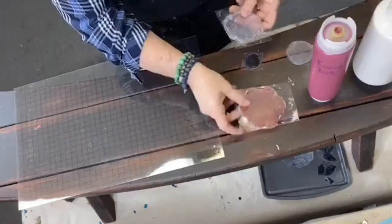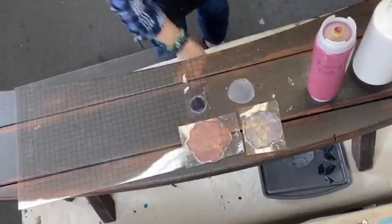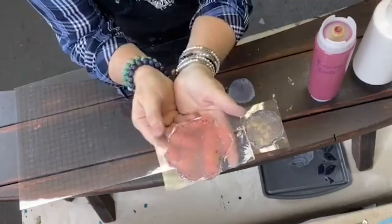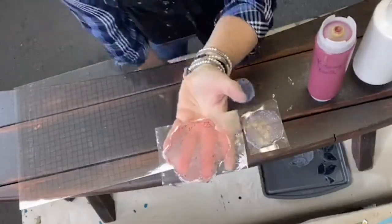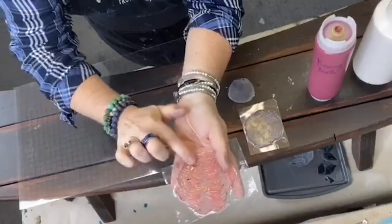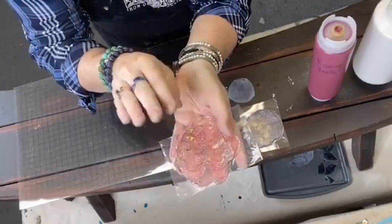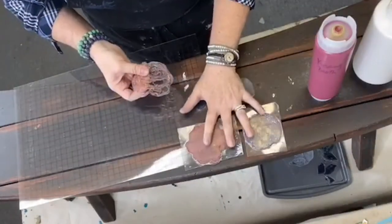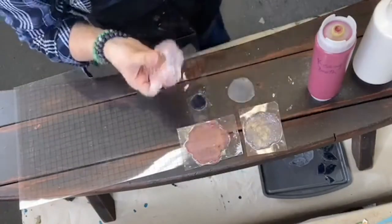So with the Painterly Roses stamp, there are different parts of the stamp. There are four sizes that are like the backdrop that go down first. And there's not a whole lot of definition on there because what we're gonna do is stamp the next one on top of it for more definition. And then there's another that goes right on top of that. So I've taken out all of my bottom pieces, meaning they're gonna stamp first and appear to be on the bottom of my flower, okay?